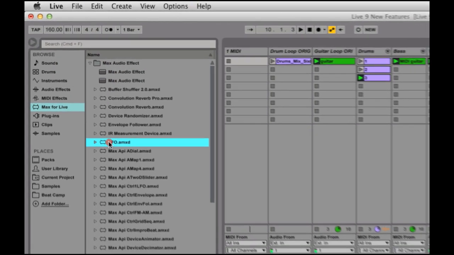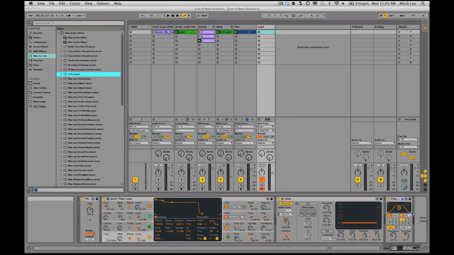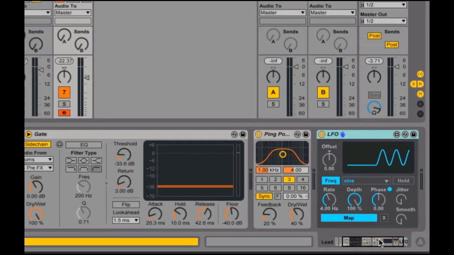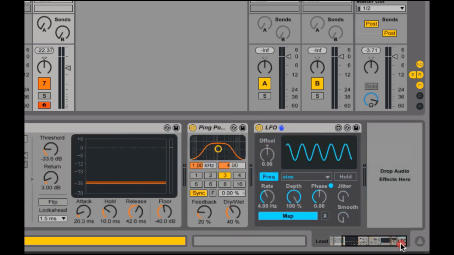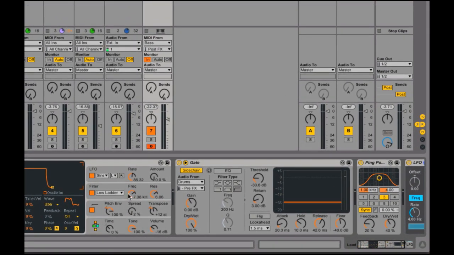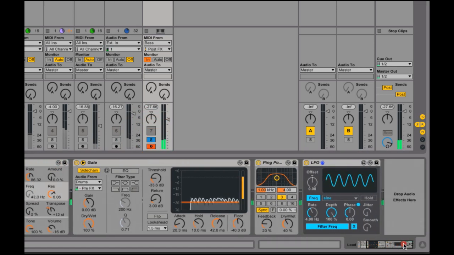It's called LFO, and if I add this at the end of my chain, you'll notice Max for Live start up. It's a really cool device that I can map to any parameter in my instrument rack. I simply click this little map button, and then I scroll over to a parameter that I want it to map to, and in this case I'm going to map it to my frequency cutoff in the filter inside of my Operator, and you'll notice it's going nuts now. And I can dial, I'm going to solo this, and let's fine tune this a bit.